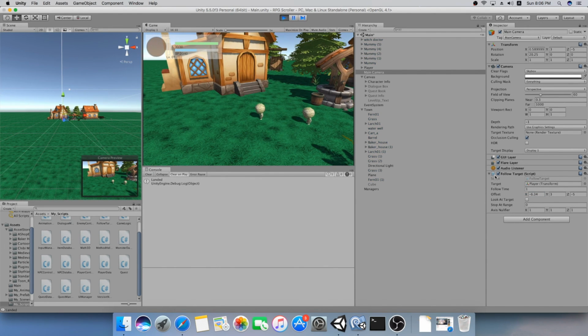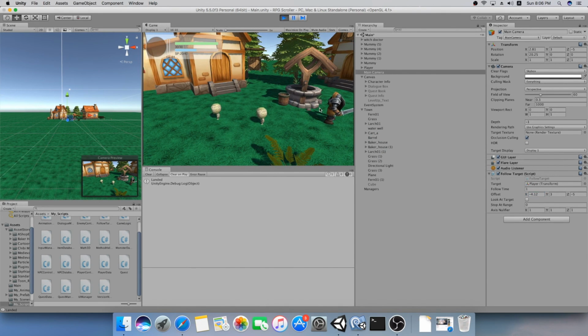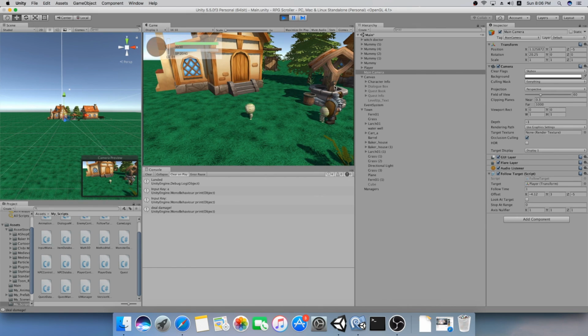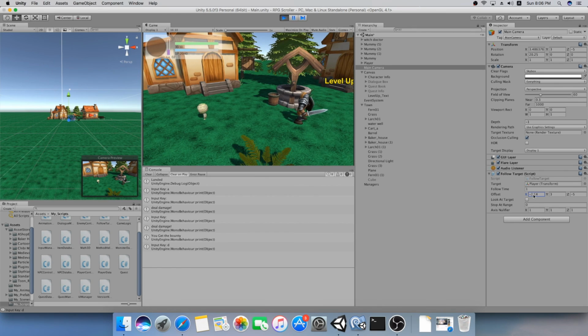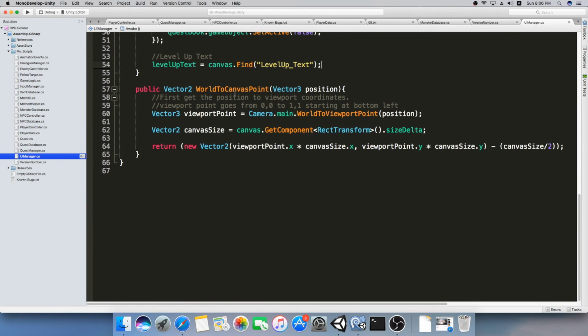Now you see our player is all the way here on the right. So right now if I level up here, the text should appear here on top of my head. So there you go. The text is going to appear wherever my player was at that time. And if I put it on the update, actually the text is going to follow my player wherever it goes. So you could have the Mummy update to have its name, or maybe the level, or maybe some UI for the Mummy, whatever you'd like to do. You can do it with the UI manager function that we made, which is the world to canvas point.